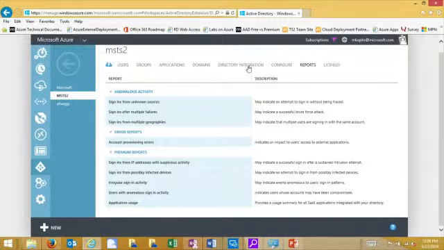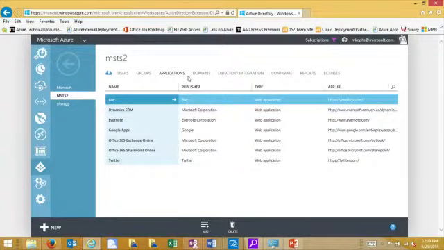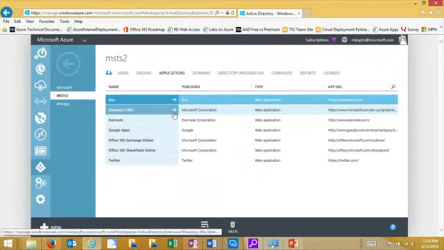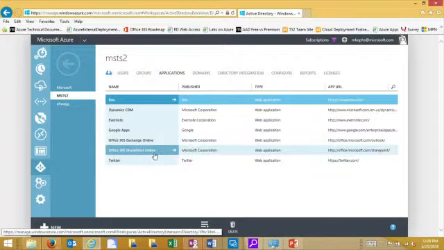So let's go to the fun portion, which is adding that application access in Azure Active Directory, right? So if you look here, I clicked on applications. Right now we've installed a bunch of different applications that we gain access to with Azure Active Directory. Notice how Exchange Online and SharePoint Online are there. It was always there.